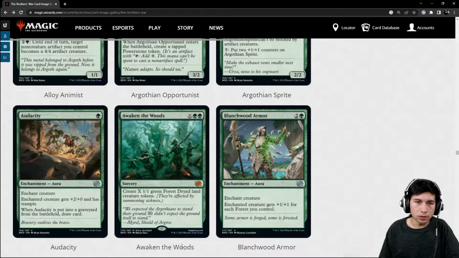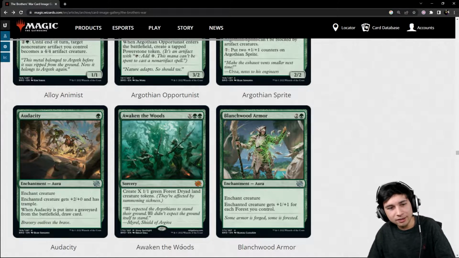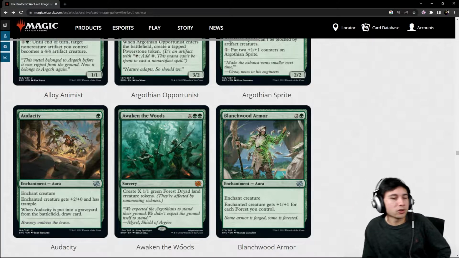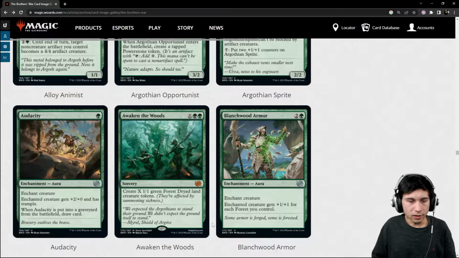Awaken the Woods. 2 green and X. Create X 1/1 green Forest Dryad land creature tokens. What? Do they tap for green or what? So 4 mana makes 2 Llanowar Elves. 5 mana makes 3 Llanowar Elves. If there's token synergy or something, it's fine, I guess. Otherwise, it's unplayable. I think.